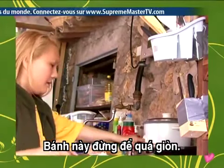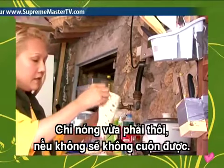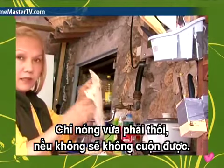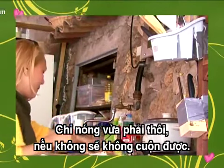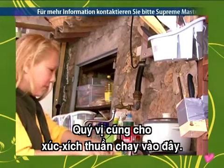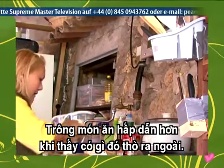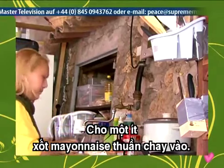For this, you cannot have it too crispy, okay? Just warm enough. Otherwise, it won't wrap. So you just put the sausage in here. Stick it out a little bit, okay? It's more appetizing when you see something sticking out. And have some mayonnaise.